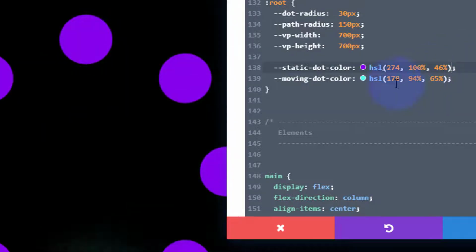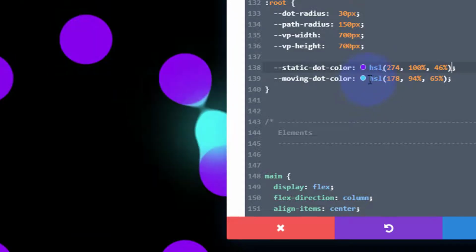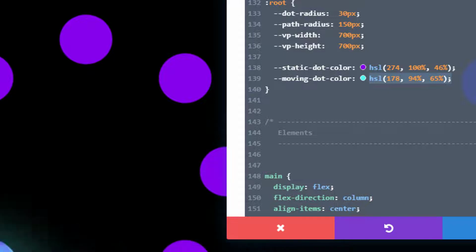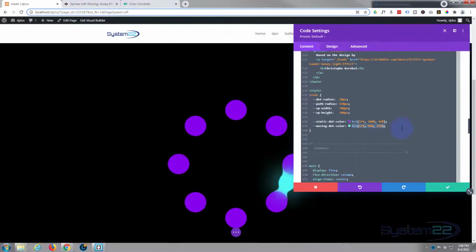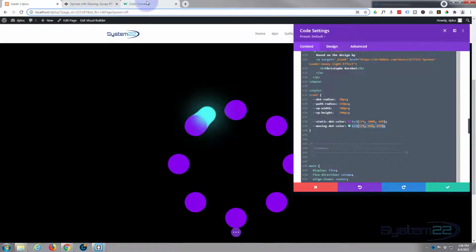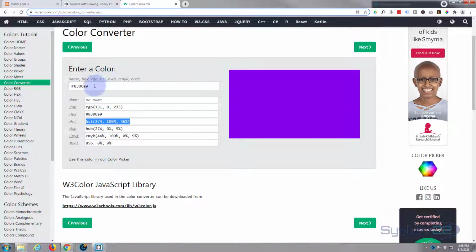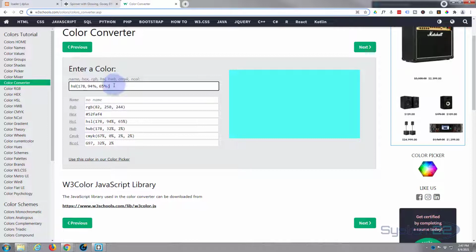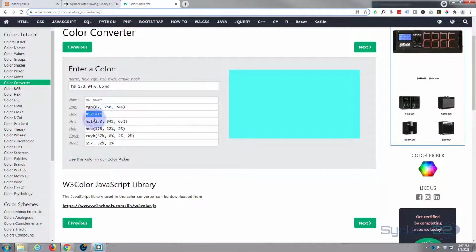And while I'm in here, I'm going to copy this HSL color for the blue, because I'm going to use that with our button. So I'm going to convert it from HSL to a hex this time. Control C, back over here. I'm going to paste it in. Take away the semicolon on the back side of it there. There we go, now that'll work. And there's our hex color. Just going to leave that.